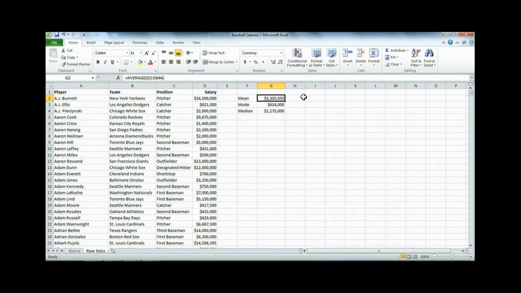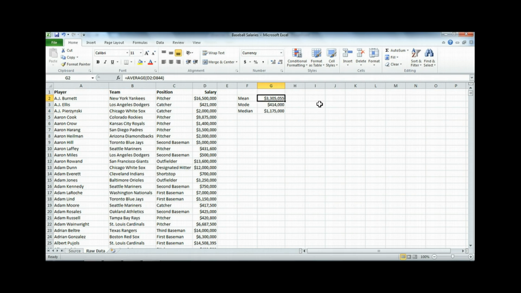This tells us that the data is quite dispersed. A mode of 414,000 US dollars means that the most popular salary that is being paid to the baseball players is this amount. And then we have a median of 1.2 million US dollars, which is the value that is right in the middle, separating the data set in 2 groups.